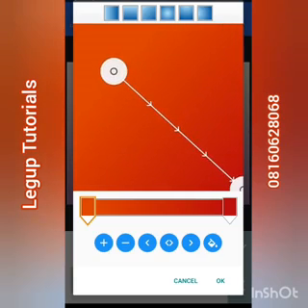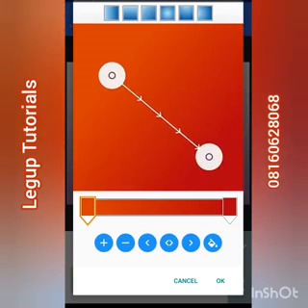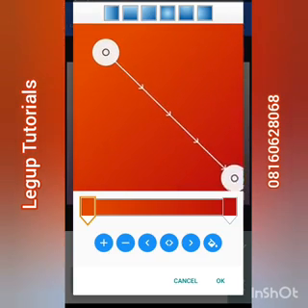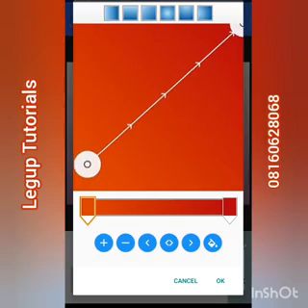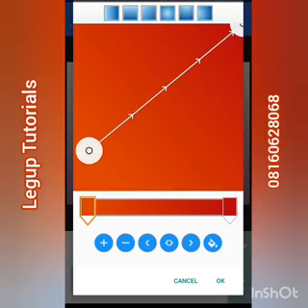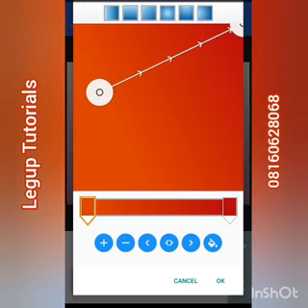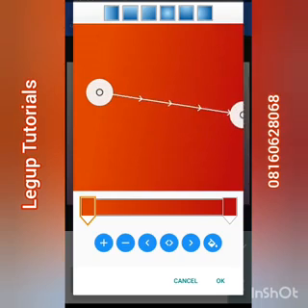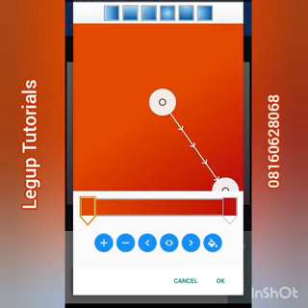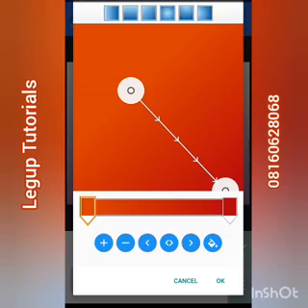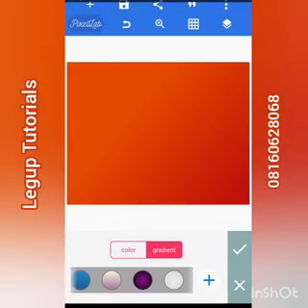So you can adjust it. As I'm adjusting now, you can adjust it. Just press and drag it to any side you like the color to be. You can see the color is changing as I'm dragging this. It can be like this, it can be like this. After you are done, you just press OK. You see, it has been indicated. So the color is now a 2 colors background, no more 1 color background.